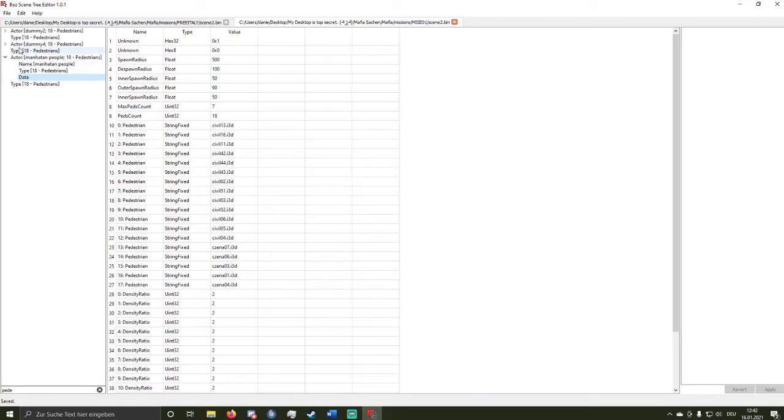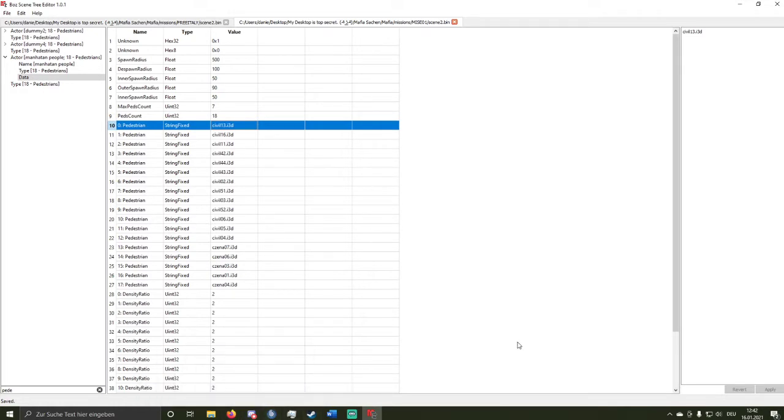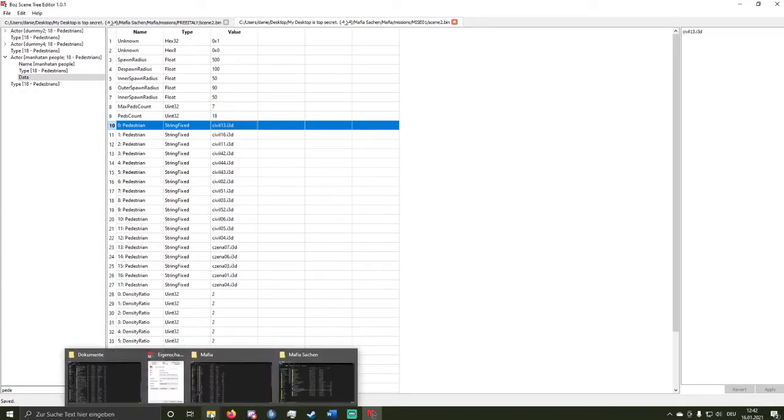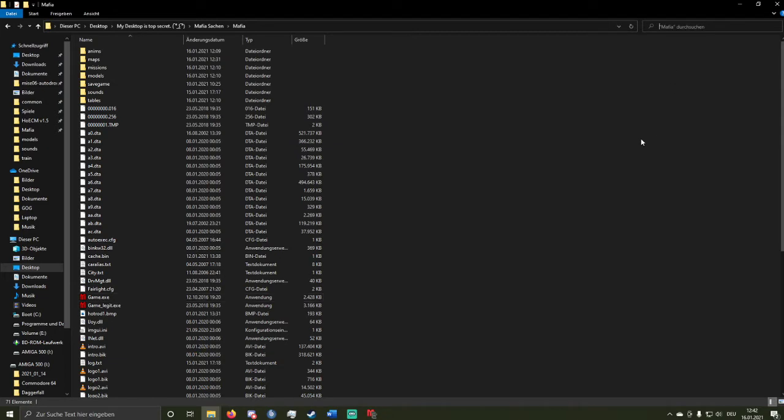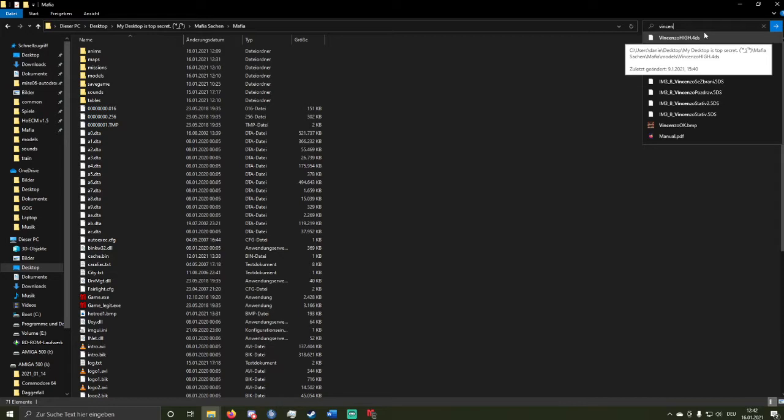So let's change every single file here to Vincenzo, just for the meme, so that all the people that are walking around are Vincenzos. I'm pretty sure that the model file is just called vincenzo.i3d. But let's check that. Let's go in the Explorer and search for Vincenzo. And you see it's Vincenzo low actually. That just means it's the low poly version of Vincenzo. The high version is the high poly version for the cutscenes.